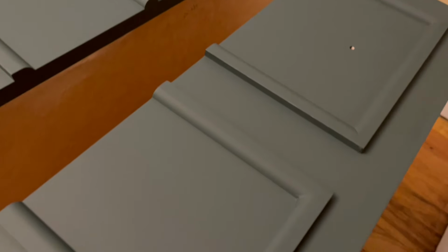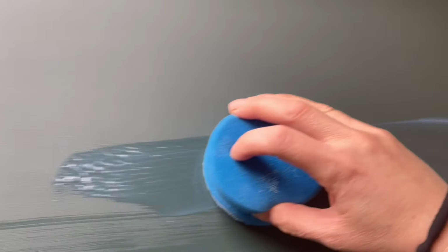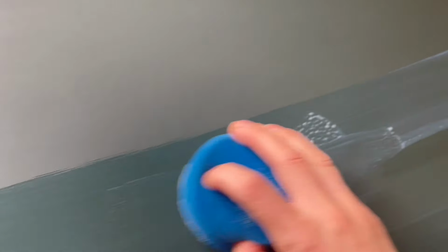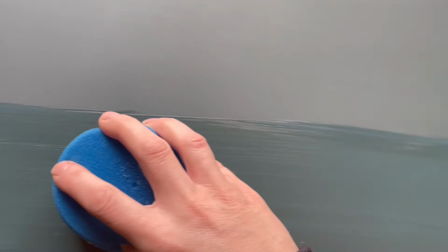This is a really gorgeous finish. I love it. And this paint doesn't technically need a top coat, but if you're using one, this is a top coat I really love. And this is the sponge that I always use. I just get some water in it, wring it out, and then go to work on it. I make sure this section is saturated. And then I always finish up by going in a nice clean line back and forth, just like I do with my foam roller.